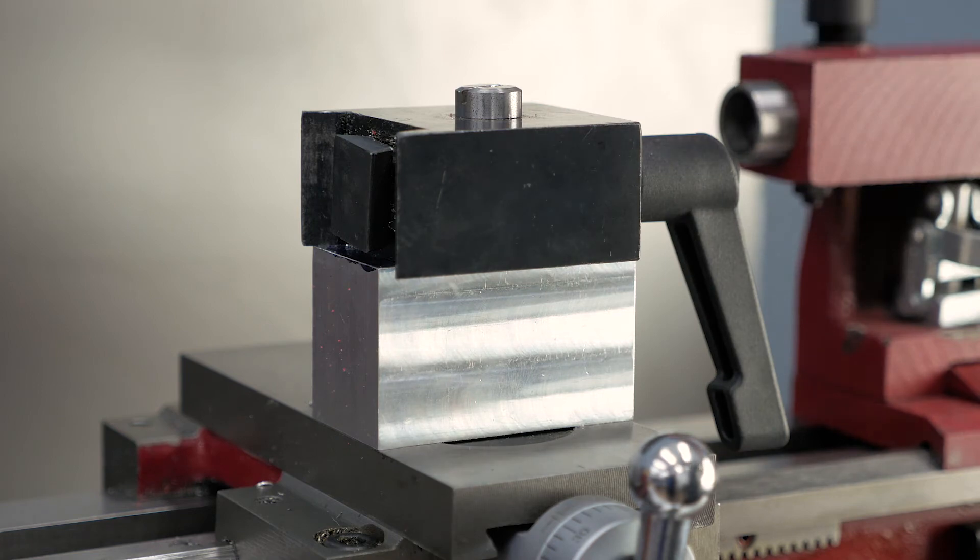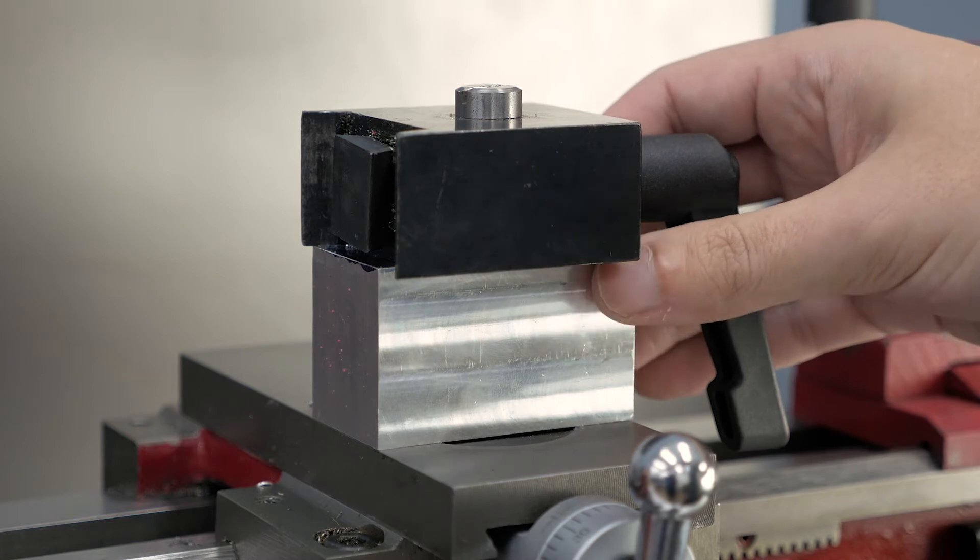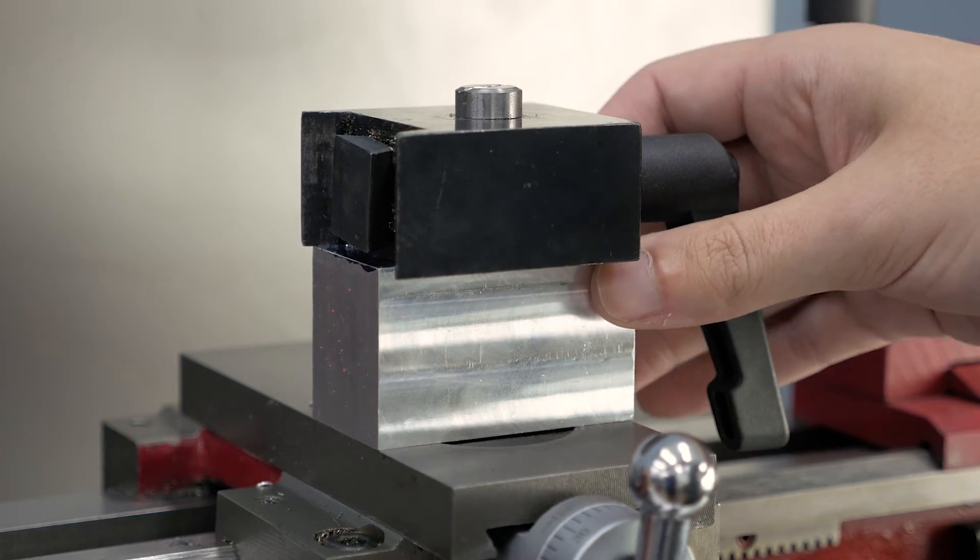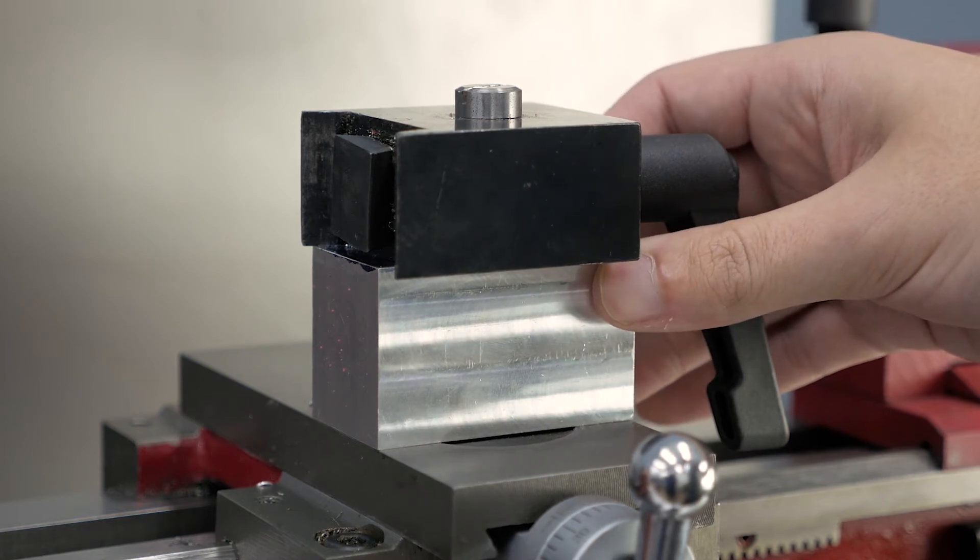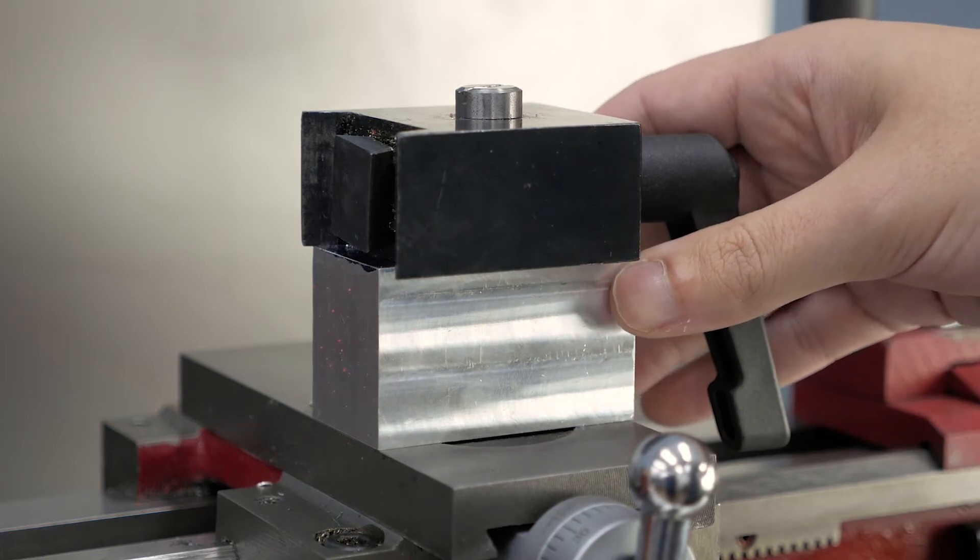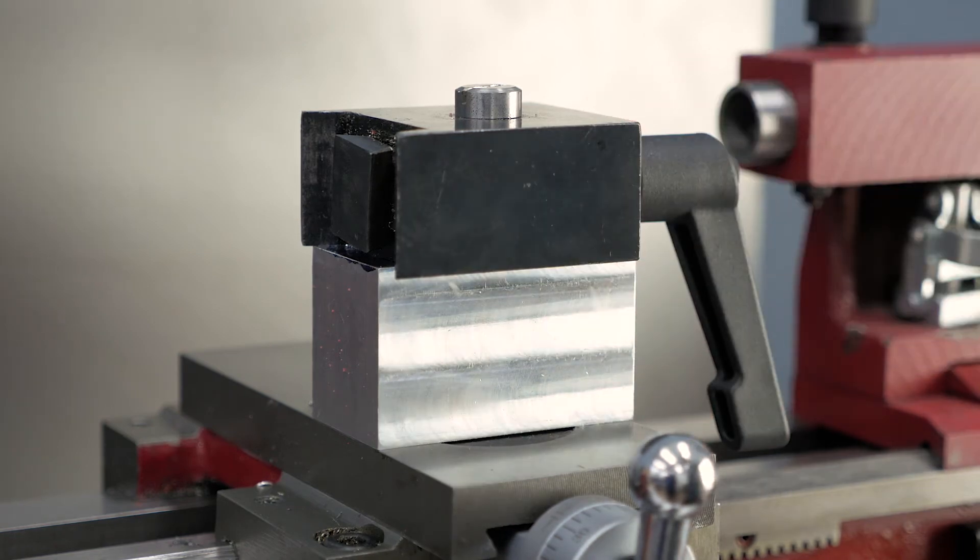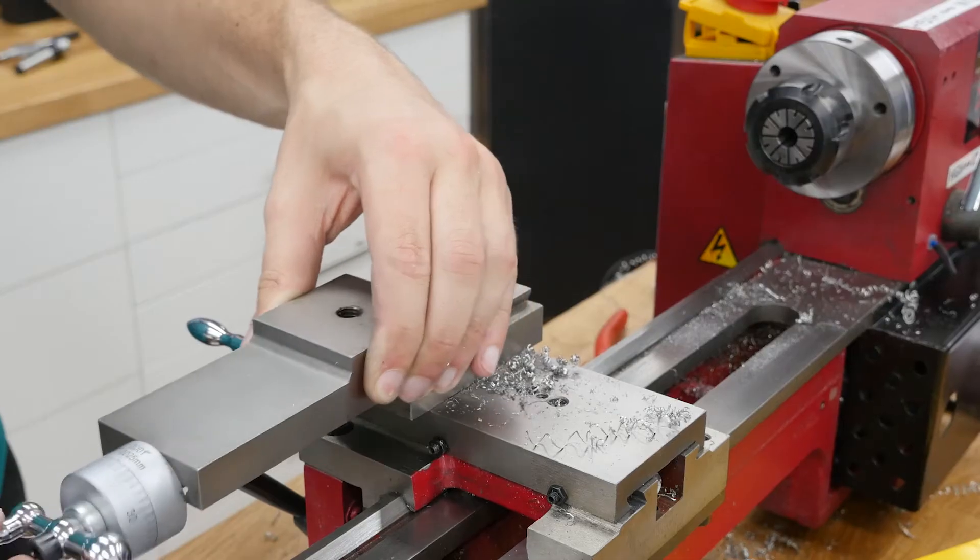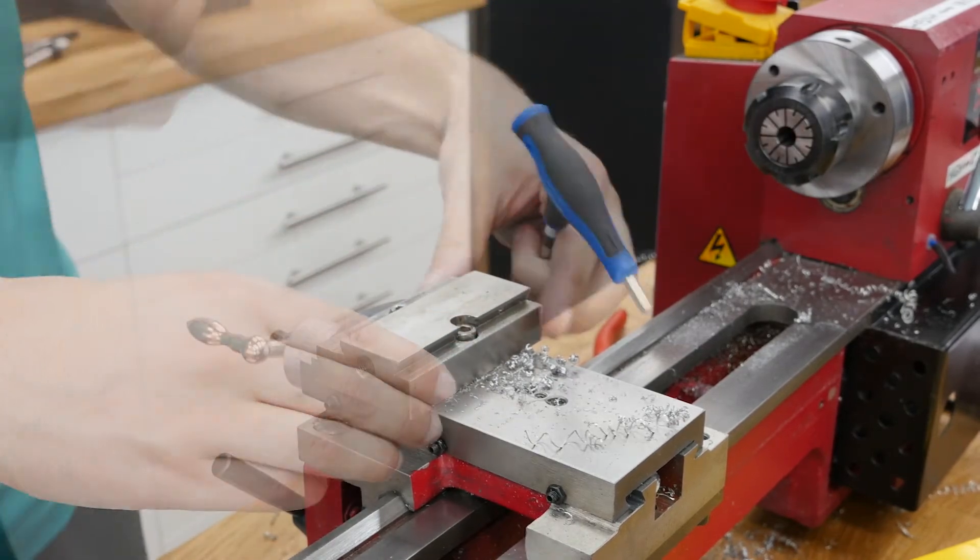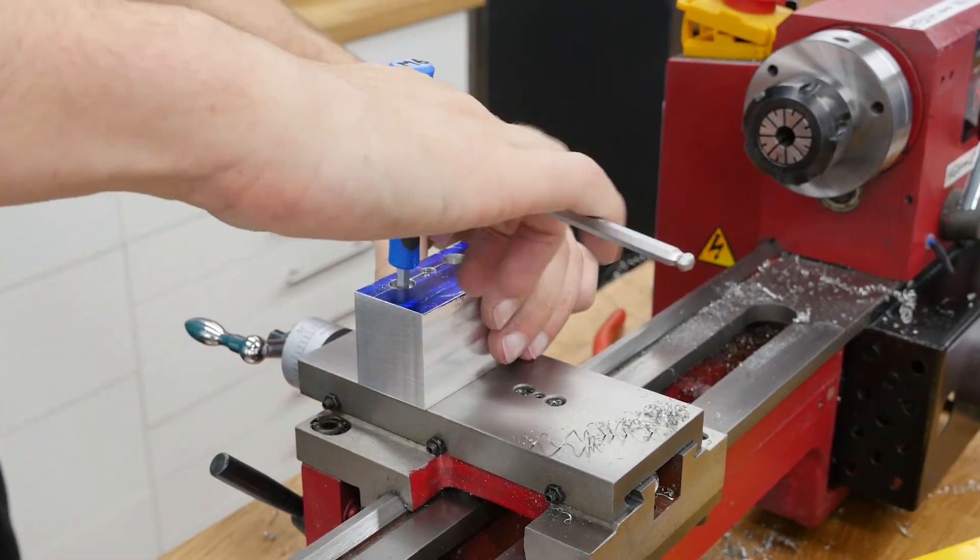I know it's a bit too small, the block, but that's with good reason. It's simply the only piece I had available at the time and I just wanted to have a proof of concept before I would buy additional materials to build the final product. I also have some recordings when I built it and I can make a short video where I can show you how I made this replacement for the compound.